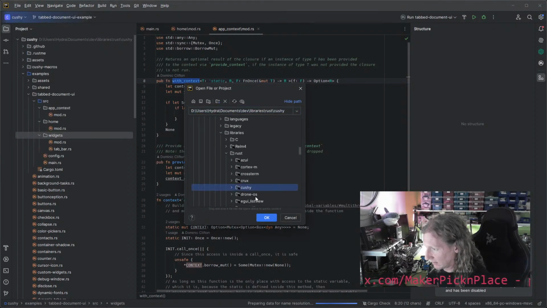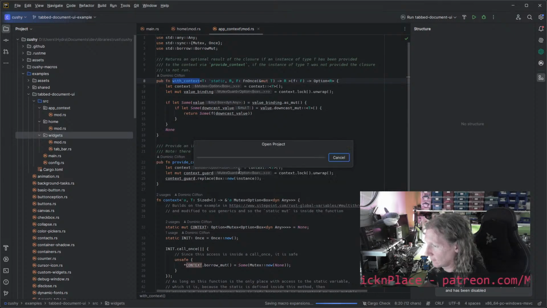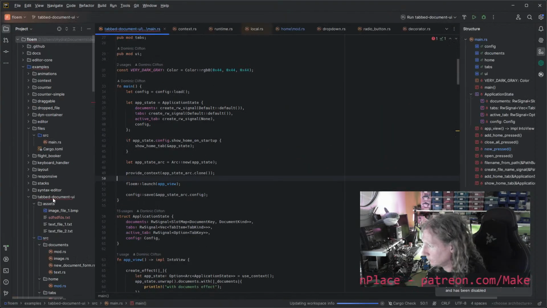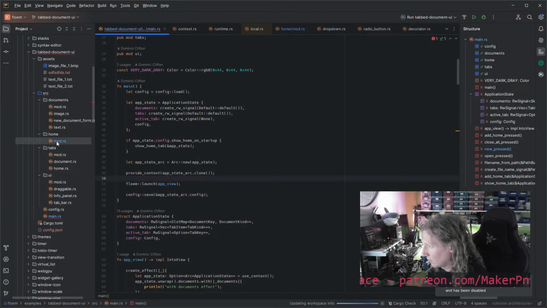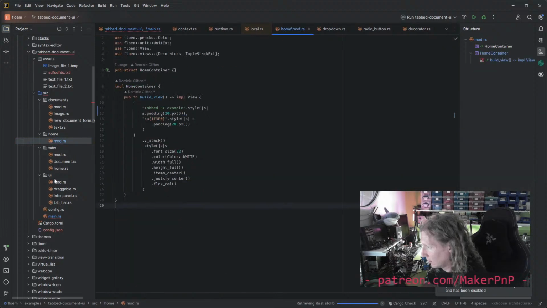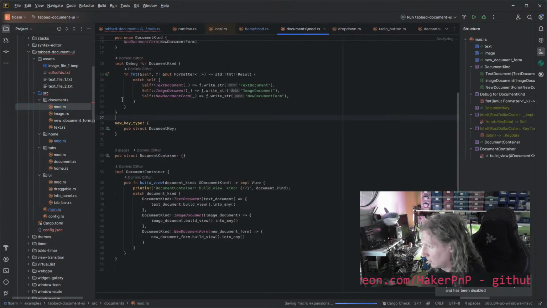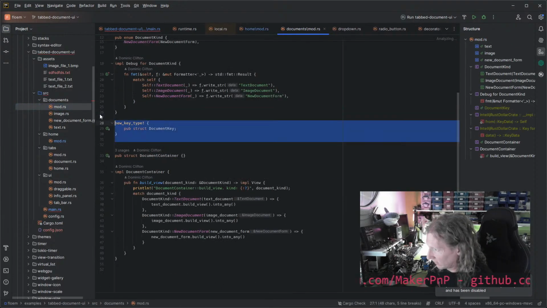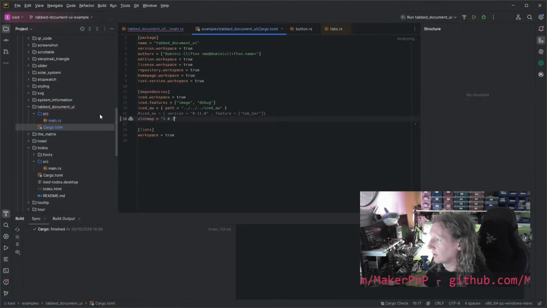We didn't get to adding tabs on this. The Floem one perhaps was more complete. Yeah. That's the snippet that I wanted. New key type. Couldn't remember that.